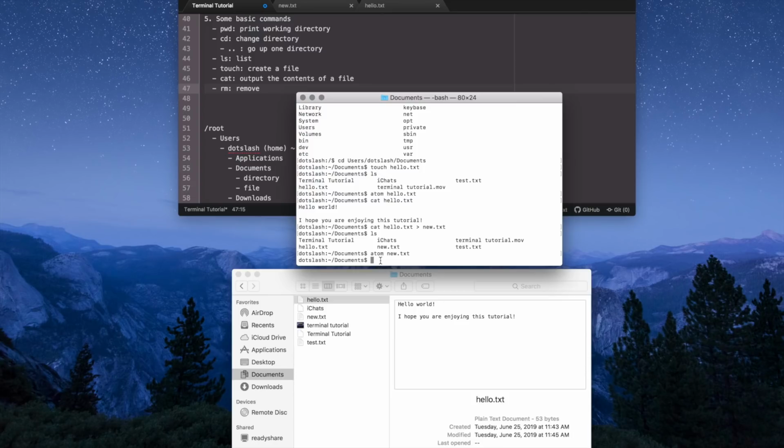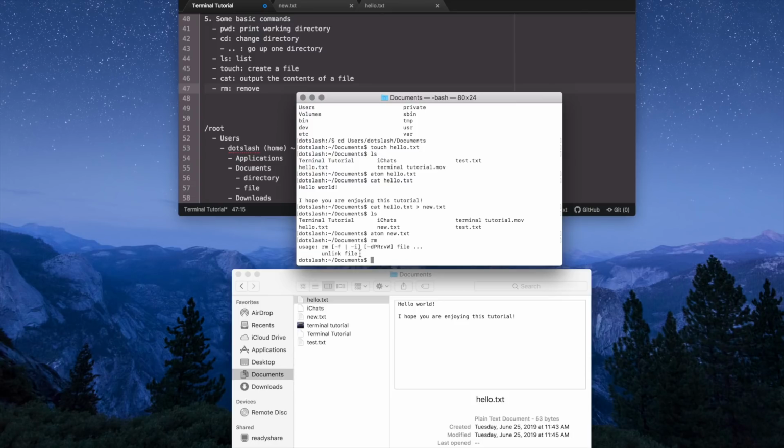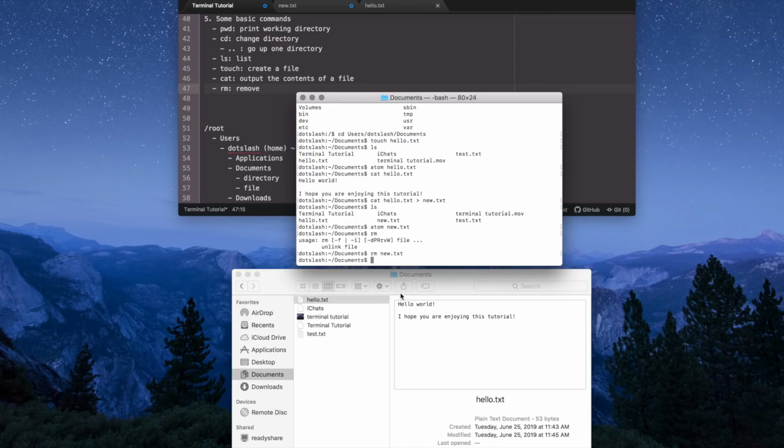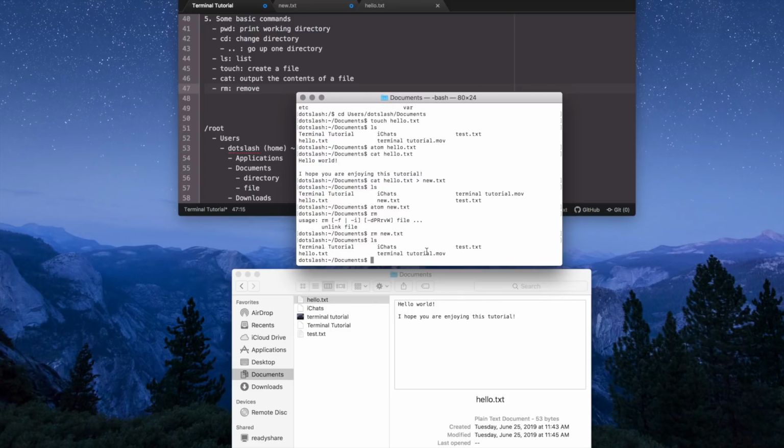For example, if I just run rm, we actually get an error this time. This is basically telling us you are not using this correctly. rm needs an argument. It needs a file because otherwise it doesn't know what to remove. So the way we run it properly is we're going to pass it a file name. We're going to go rm new.txt, and I want you to watch down here what happens when we do that. Bloop, it's gone. And if I ls here now, you can see that there is no longer a file called new.txt.